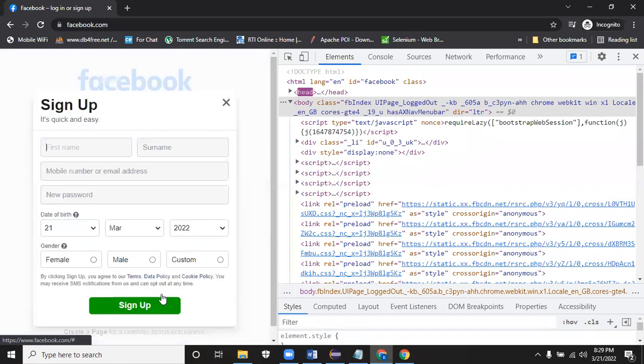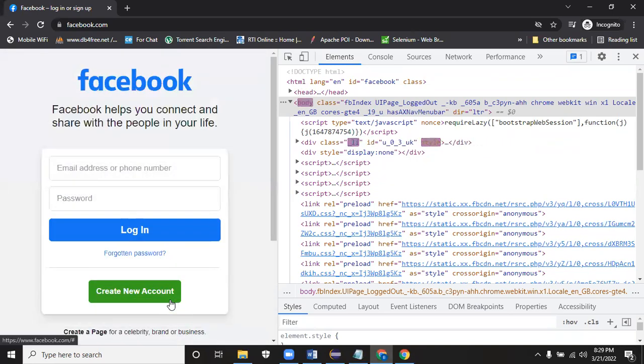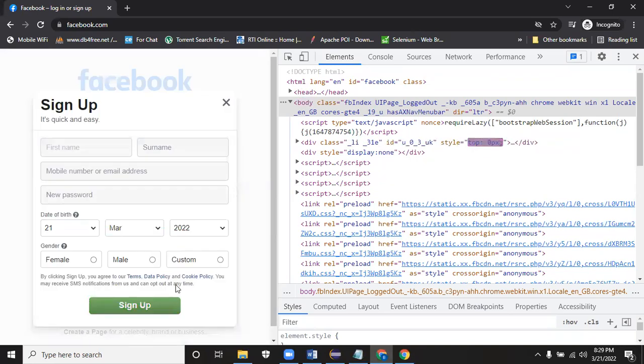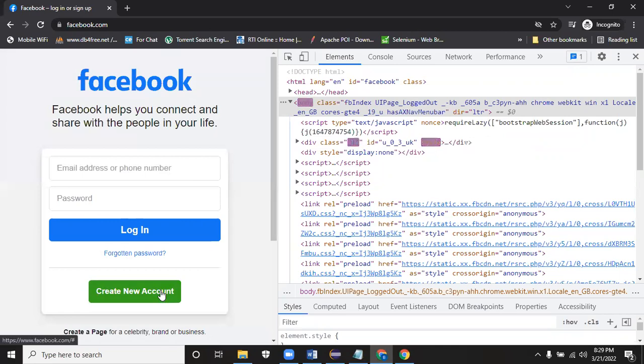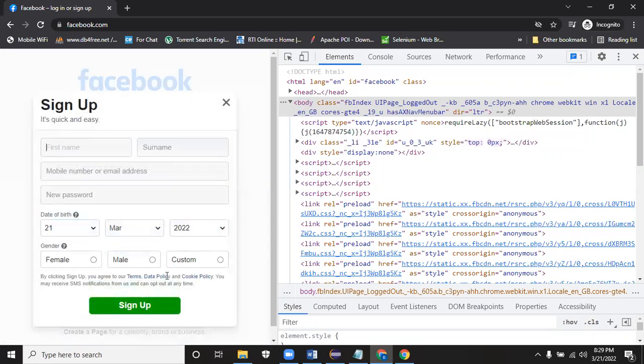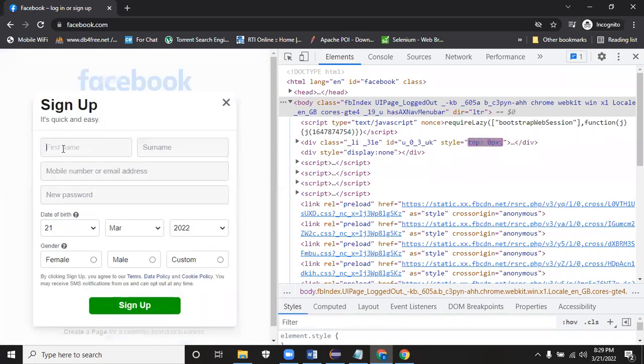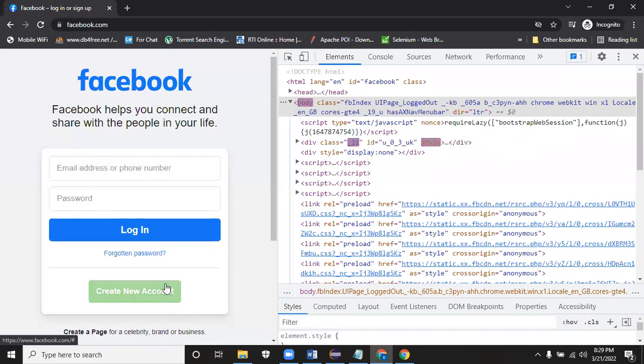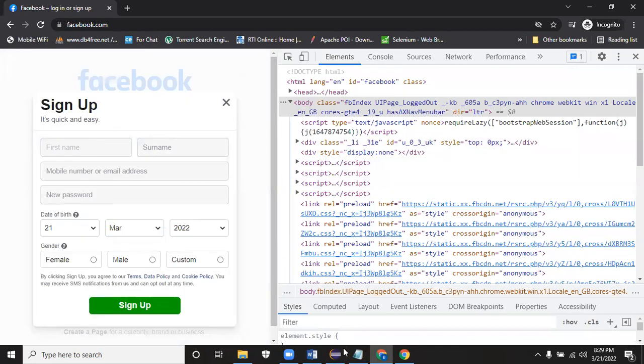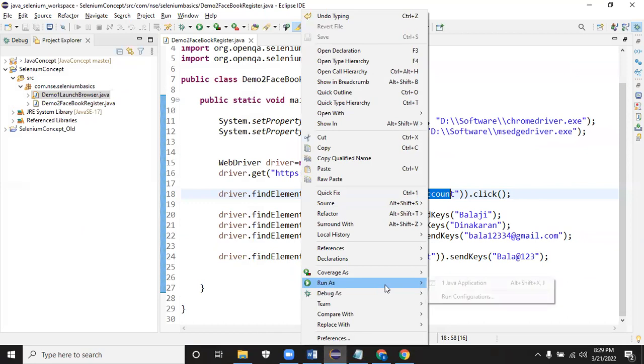So click on it. Now after clicking, what is happening? It takes more than a second to come, correct? After clicking on it, it actually takes a second to come. Before that, it is trying to find that element and throws the error.